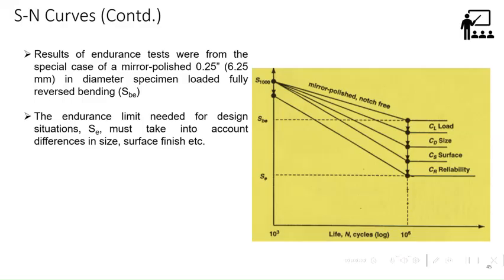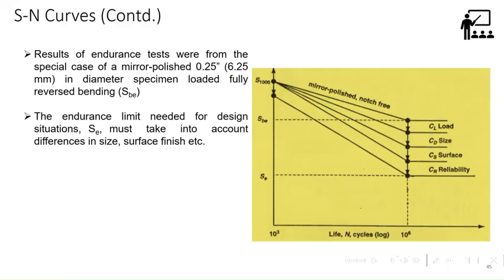To ensure consistency in the number of specimens you are testing, you use a mirror finish. So this is a mirror polished specimen in fully reversed bending. That is the top line you get as an ideal condition. But when you want to do life prediction of a component, it might be subjected to axial, not bending, loading. Then you have to apply a knockdown factor. The size you use is what? Round, circular, rotating, of 1/4 inch or 6.25 mm.